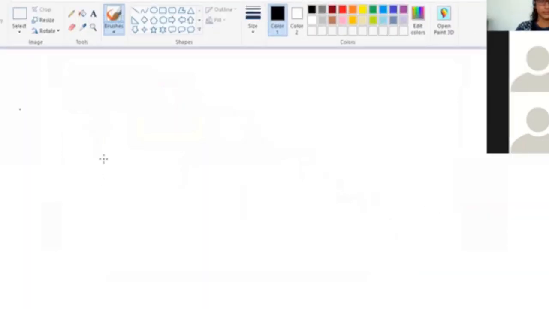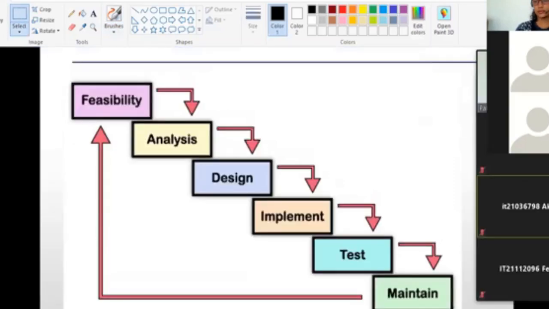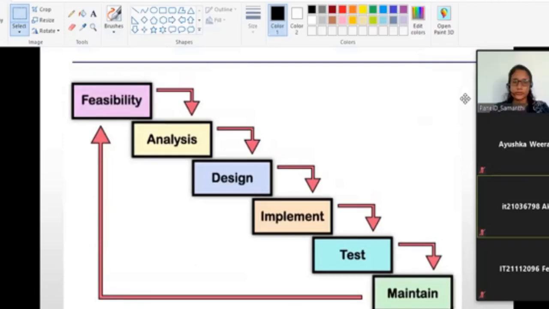Now here, hope you can see this paint board properly, right? Just 1 second.